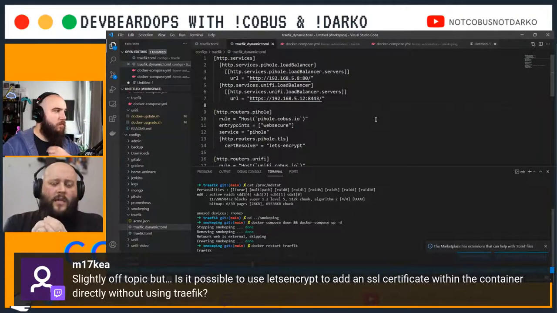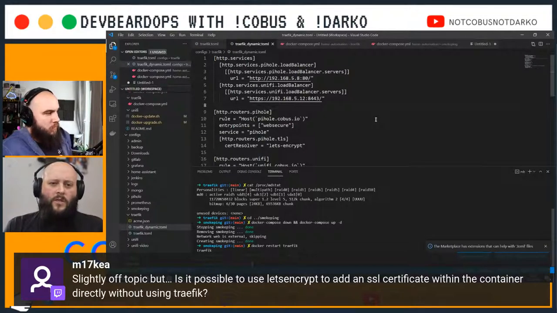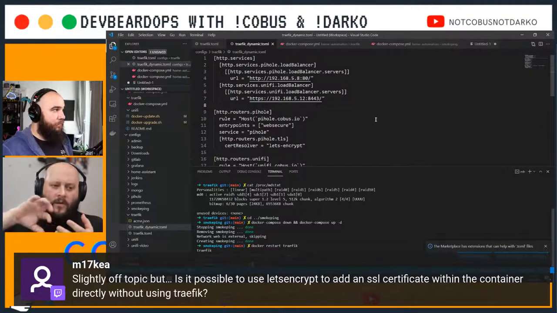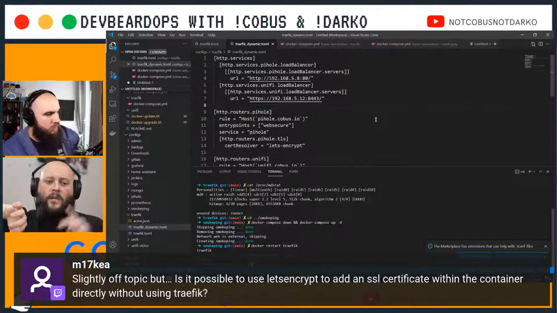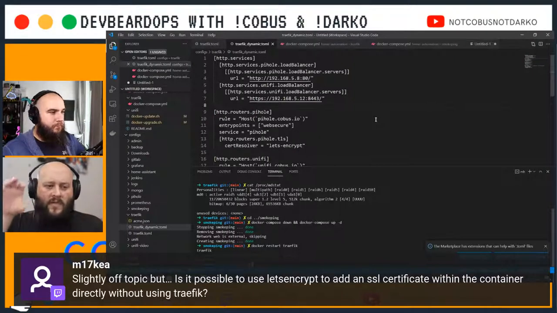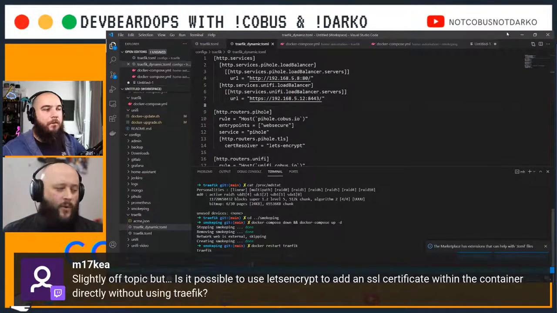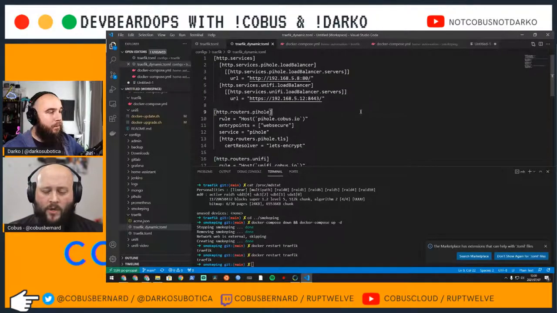But that kind of goes against the whole point of this, because what you want to do with reverse proxies and service meshes is to take common functionality and take it out of the container and host that externally, so that there's a single thing that manages it for you, instead of having five different containers with five different Let's Encrypt configs to all fetch their own certificates. Rather have a central thing like your reverse proxy, which then starts going into service mesh world, actually deal with that for you. Okay. But continue the questions, please.